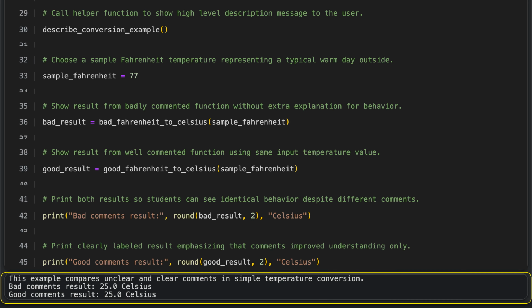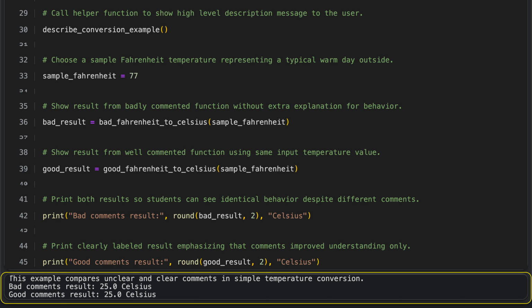This script compares two functions that both convert a temperature from Fahrenheit to Celsius using the same calculation, but differ in how well they are commented. The first function works correctly, but has unclear or missing comments, so its purpose and assumptions are harder to understand.